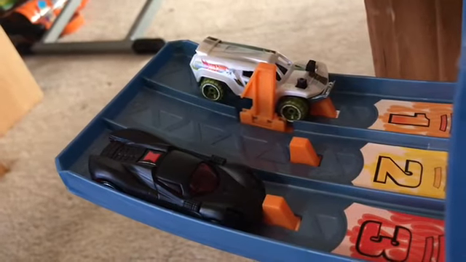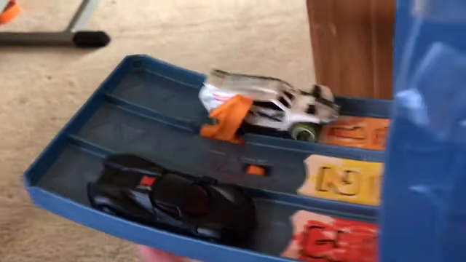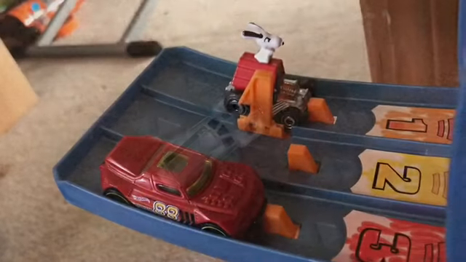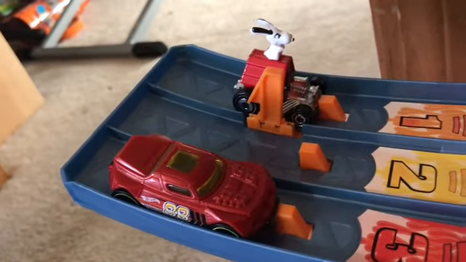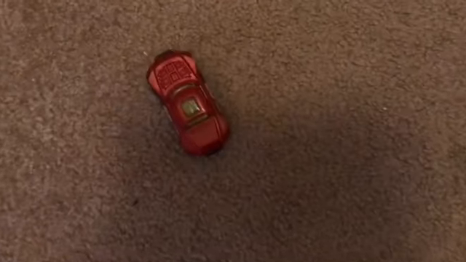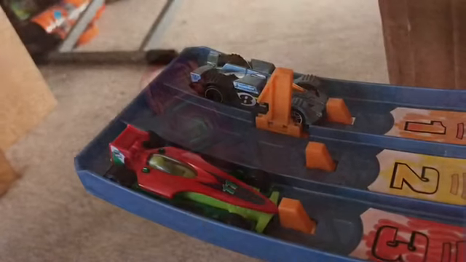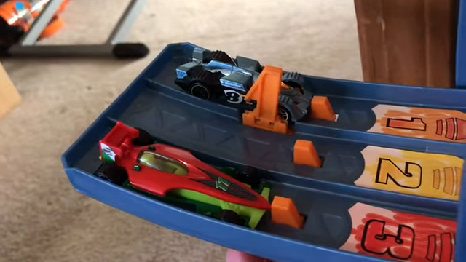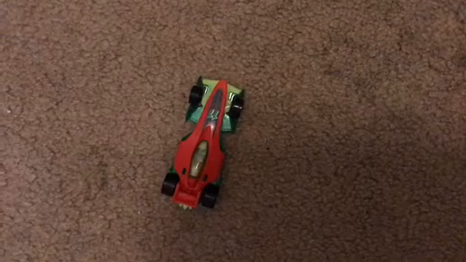Next up is Land Crusher versus Black Widow. And the winner is going to be Land Crusher. Next up is Snoopy versus RRRoadster. And the winner is going to be... What a land by Snoopy, but RRRoadster takes the win. And the final race of the quarterfinals is going to be Epic Fast versus Speedy Pérez. And the winner is going to be Speedy Pérez.